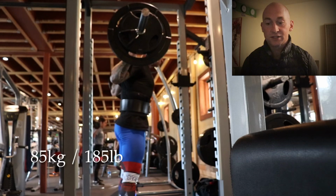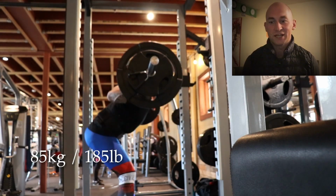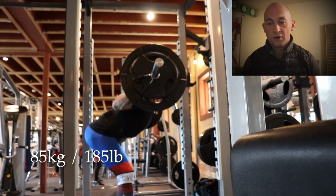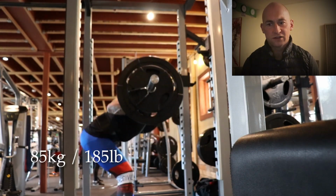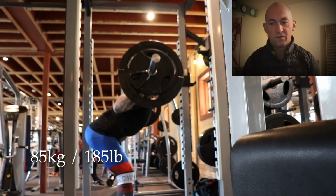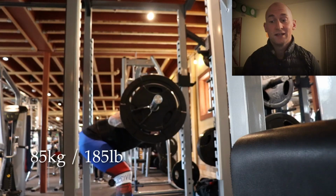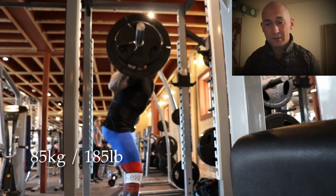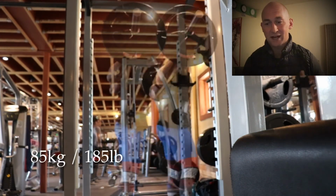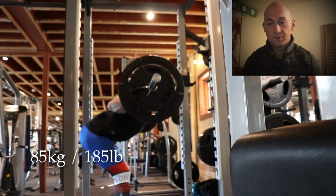Moving on to next, so the secondary sort of lower body posterior chain-ish type movement. Good mornings, nothing too crazy weight wise, 84 kilos or 85 kilos I think it works out at, with the pound plates. 6 sets of 6 reps, as I'm sure you've probably guessed. Yeah, it was fairly comfortable. I think I'm actually going a bit too low on some of the reps, and my back's starting to take over, so yeah, I don't know, maybe change it up.